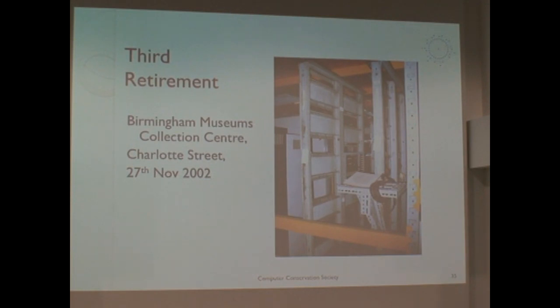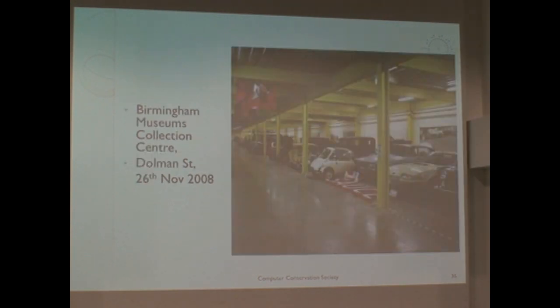Next sighting, and this is when I started in anger, let's try and find this machine and find out where it is. By this stage, Birmingham Museums had opened a new collection centre, again just off the city centre, in Dortmund Street, which is an absolutely fantastic place, absolutely bone dry, air conditioned, everything that you can possibly imagine. It is actually also open about two or three times a year, and you have to look on their website and search for it. It's a terrific place to go around. A few of the items are positioned so you can look around them, but the bulk of items are up on huge racking shelving. It's definitely worth a look.